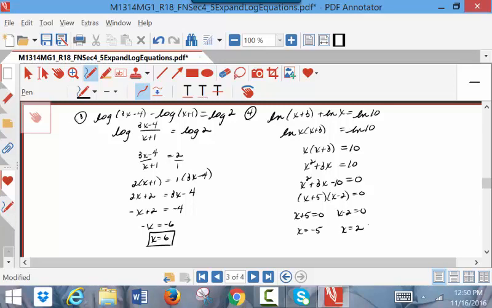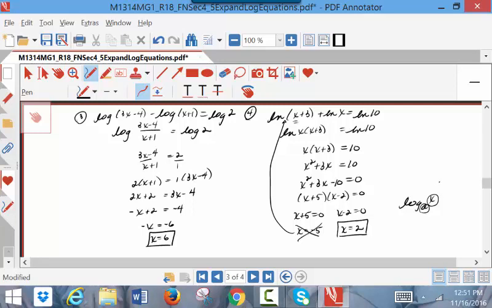Now, I'm not going to square both of these off, and I need to explain why. You have to remember when we were first told something about a logarithm, they said that every logarithm, the base and the argument have to be positive numbers, or it's undefined. Well, if you take this negative 5 and you put it back into this equation, and you replace this x with it, that's going to be the natural log of negative 5 plus 3, which is the natural log of negative 2, which you cannot do, because it says that that argument must be a positive value. So I have to eliminate this one as a solution, but I can keep the 2.